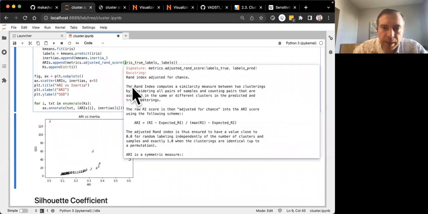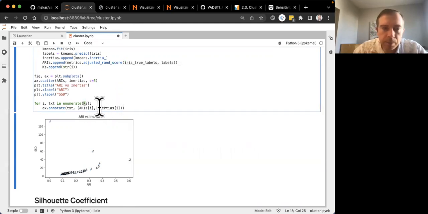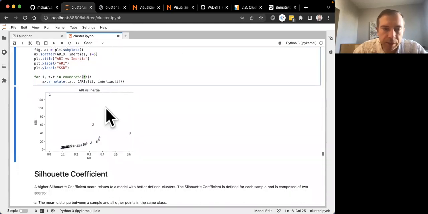And if you look, even the documentation here says RAND index. Okay. So don't worry too much about this RAND index. This is just kind of a comparison, right? So for the most part, there's kind of a linear relationship between them. So when there's a linear relationship between them, I would say they're interchangeable.